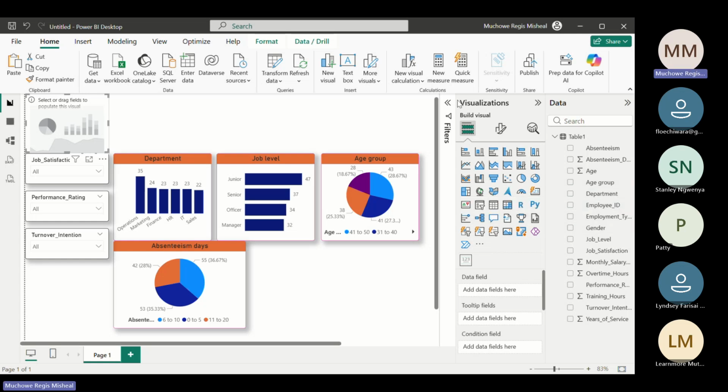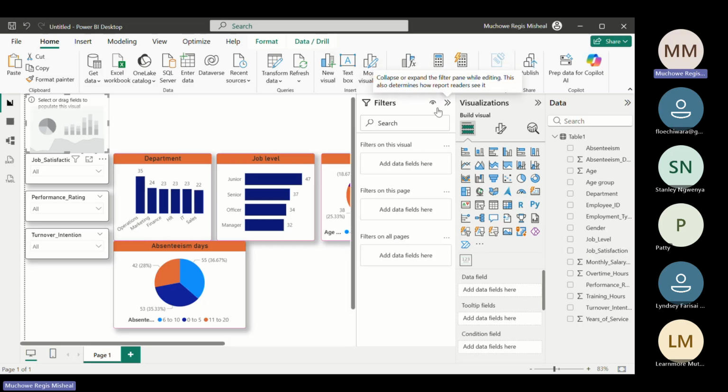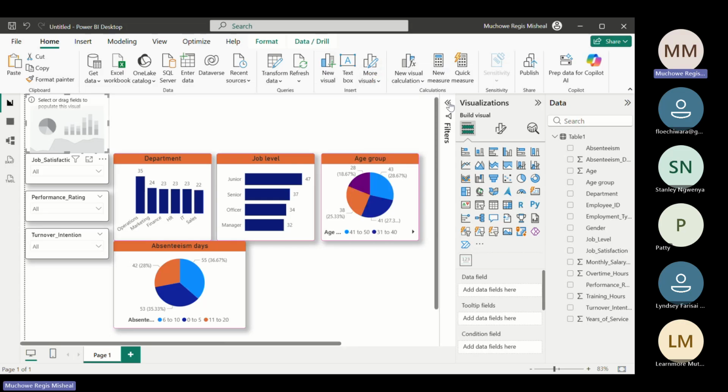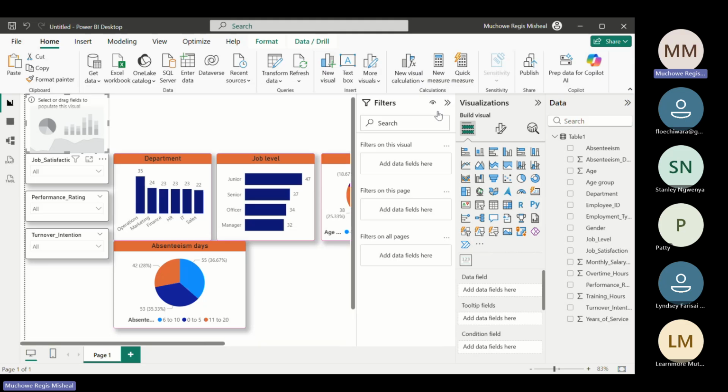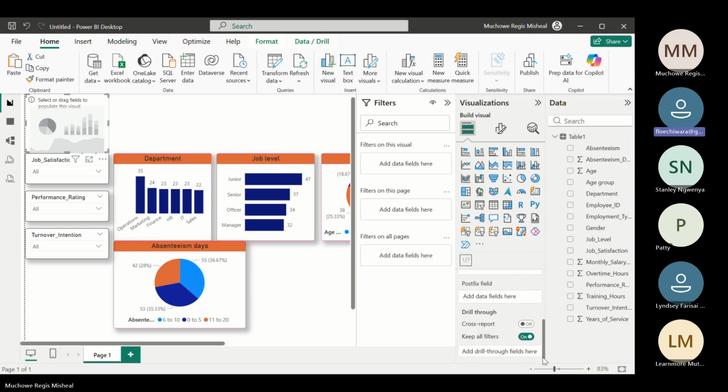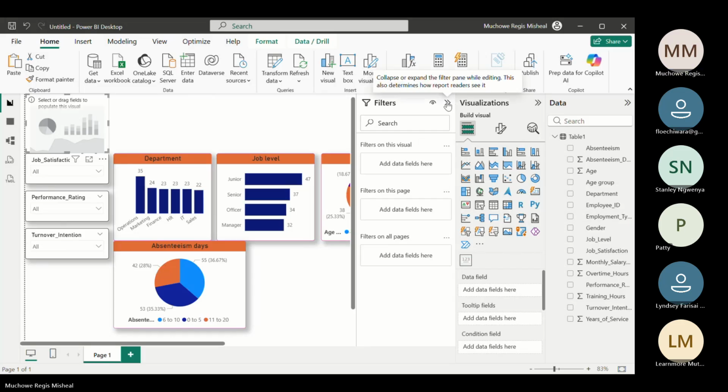Let us start by enlarging the filter. Let's click on them. This one, we click it again because we need the filter.